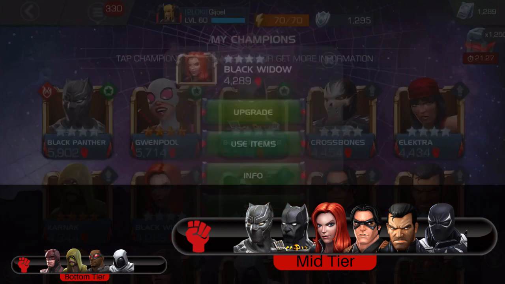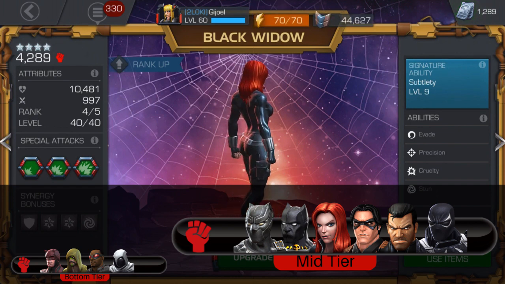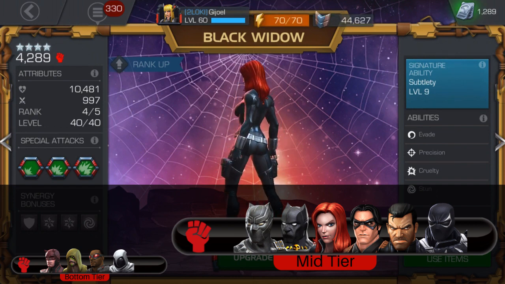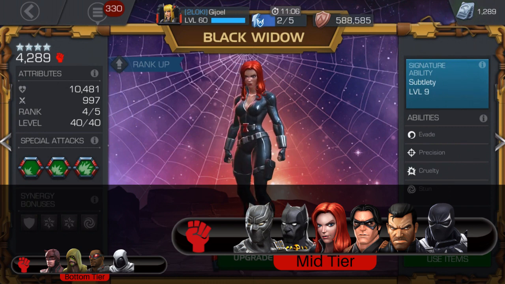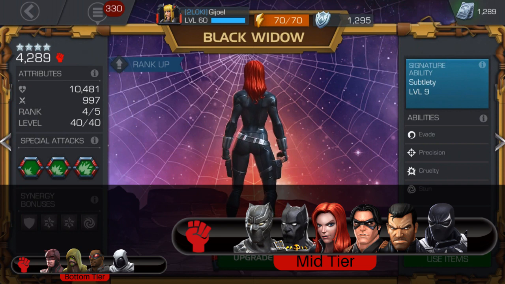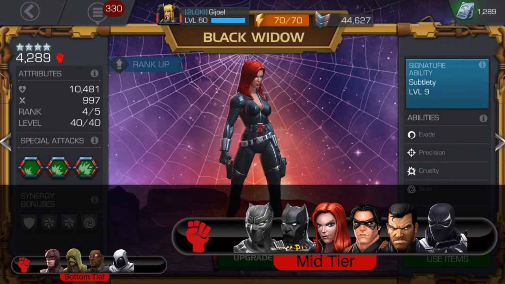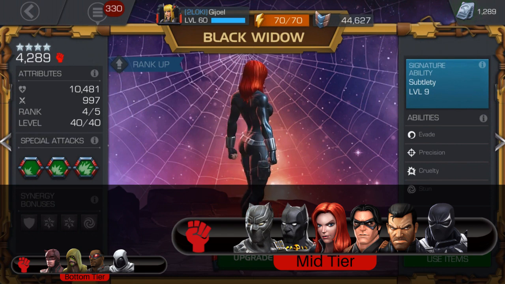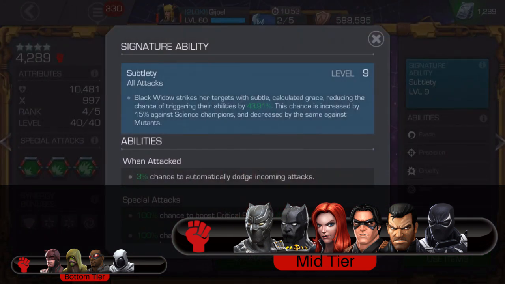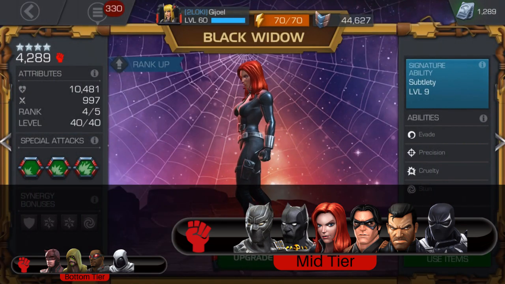Black Widow, for me, is still a pretty solid champ. The thing that really sucks is in the 12.0 nerf update, whatever you want to call it, her damage output got cut pretty drastically. I think Black Widow, along with Doctor Strange, had some of the biggest reductions in damage output during that nerf. And unfortunately, although I really like the aspect of just being able to run in with her Subtlety signature ability and just have kind of a flat reduction, not have to worry about putting debuffs on the enemy or anything like that, I think unfortunately her damage output holds her back quite a bit.